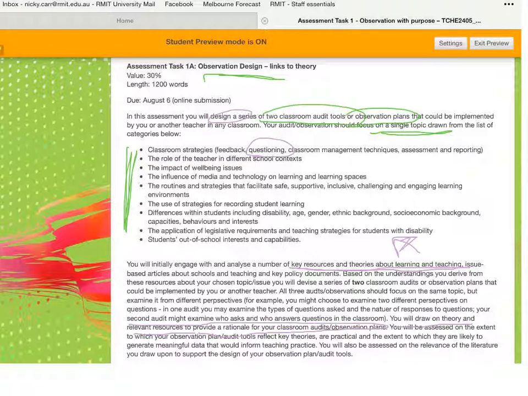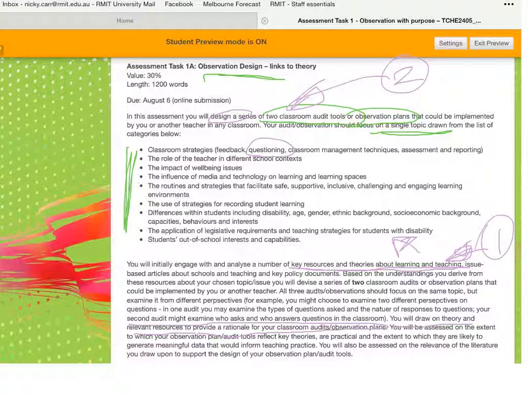So the steps to success in this particular assessment task is to, 1, do lots of reading, or quite a bit of reading, about your particular topic, so you know what good practice is meant to look like from what the theory says. Secondly, design your audit tools or your observation plans.